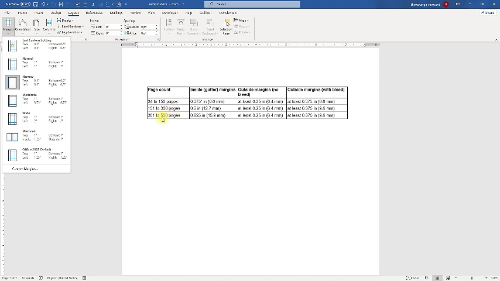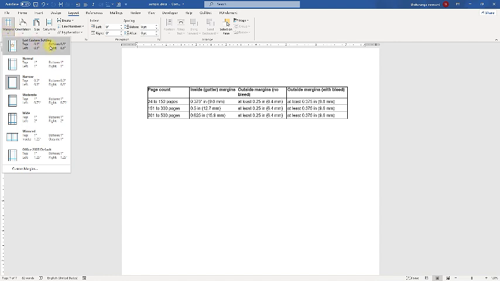The next one we're going to see is a book of 301 pages to 500 pages. Most people who write these kinds of books are crazy people. This paper size is too big for you to write, but you can still write it. There are people who can still write it. So if in any case your book reaches this, then you make sure your gutter is 0.625. It starts from 0.625, so it can be 0.7, 0.8, 0.9 and above. Anything above. So out of the default margins, is there anything above 0.6?